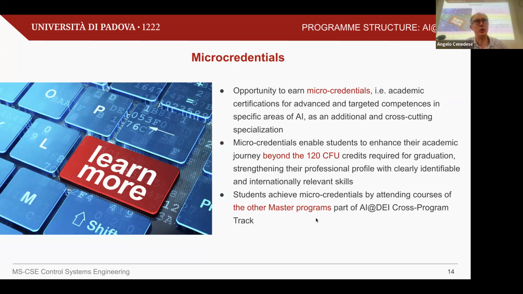In practice, you are doing the master's program in control systems. You are taking the curriculum in AI in control systems. You add basically one course in telecommunication, and you earn a micro-credential in telecommunication. It is a sort of add-on to your path.